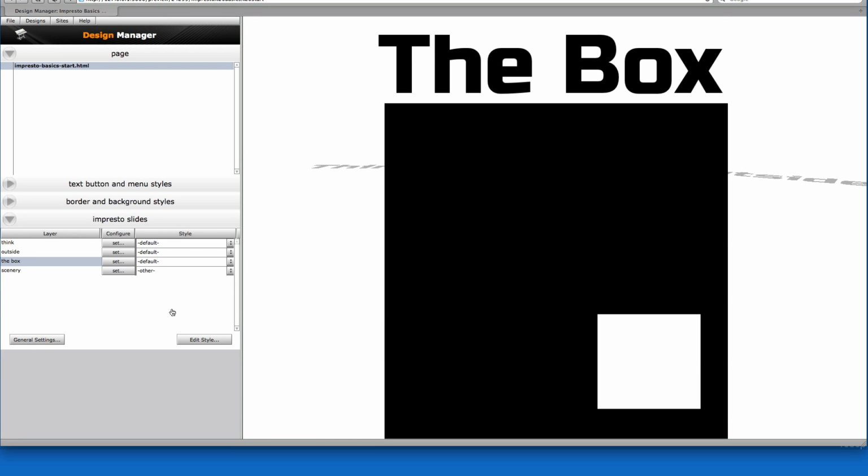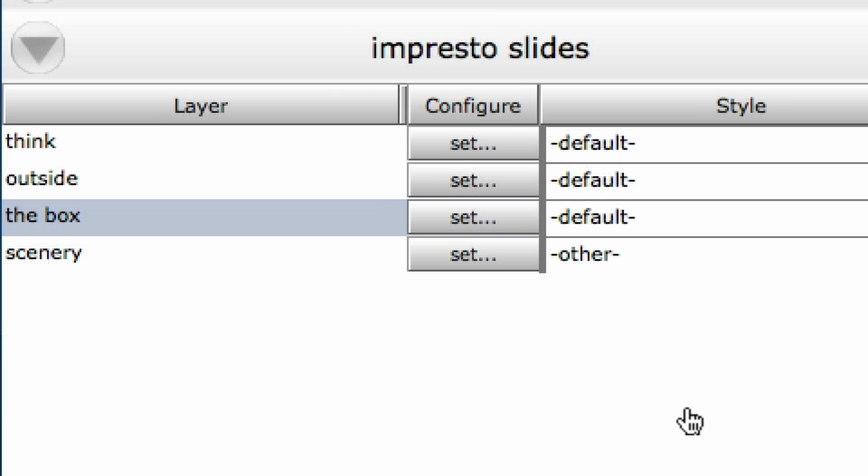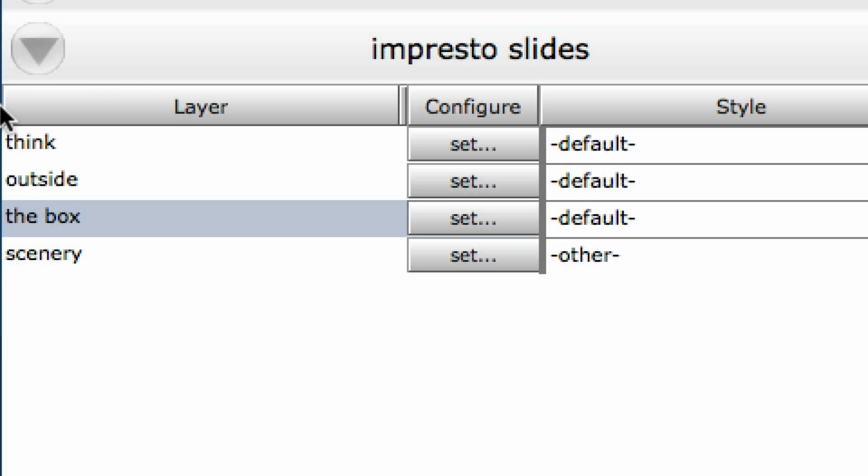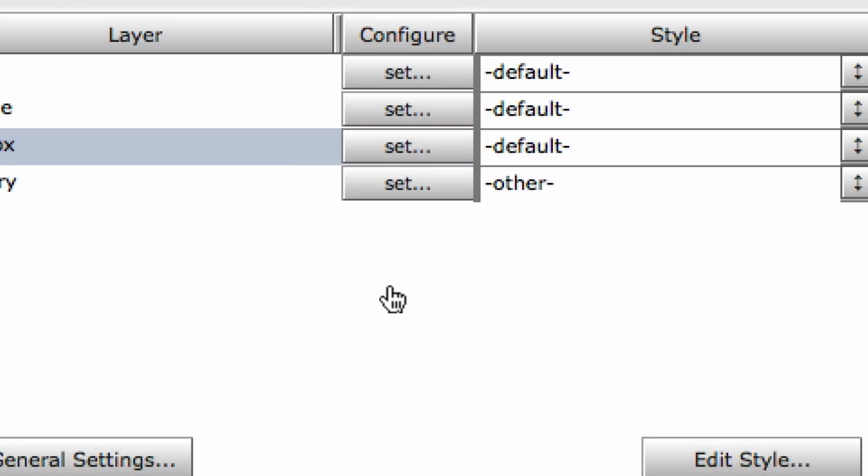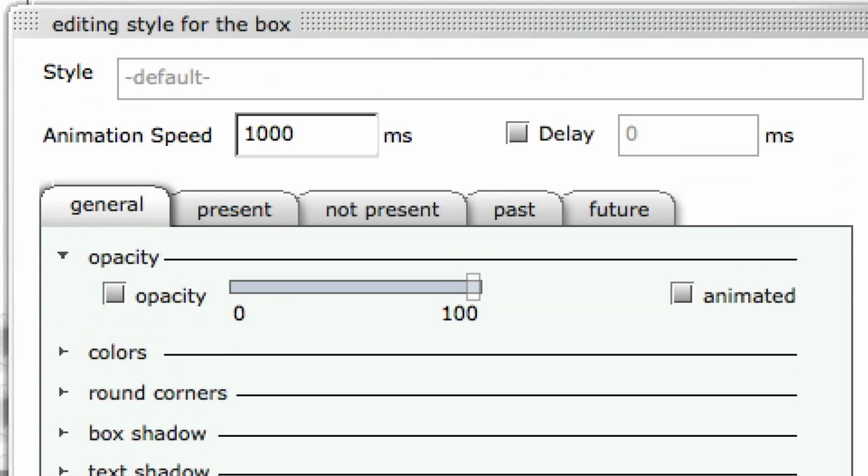Now let's talk about CSS styles. When you first build a show, all slides have the default setting applied. This is handy because you can change the CSS styles of every slide by simply editing the default style. To edit a style, you click on the name of any slide that has that style and then click the Edit Style button. Once you edit a style here, all the slides using that style will change. You can edit many CSS settings here, and you can also provide different settings for slides to have depending on where they are relative to the currently displayed slide.